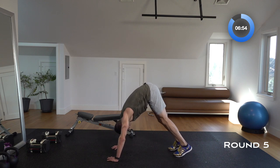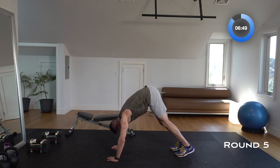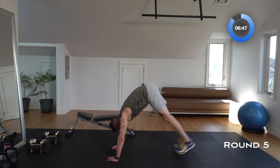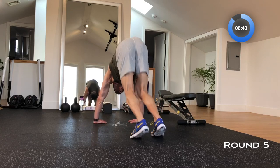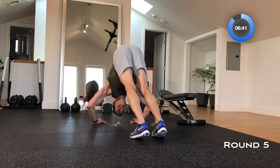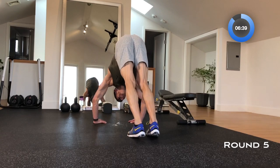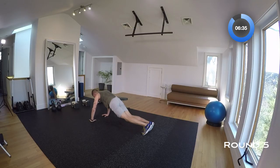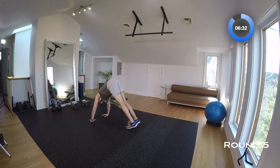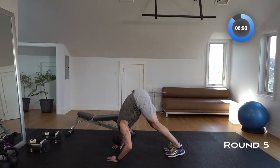Up and pike push-up, jump in, jump out. Let's go. Sorry, pike press, jump in, jump out. Here we go. Press, in, out. Press, two. There's three. Come on. Get as far in as you can. One more.